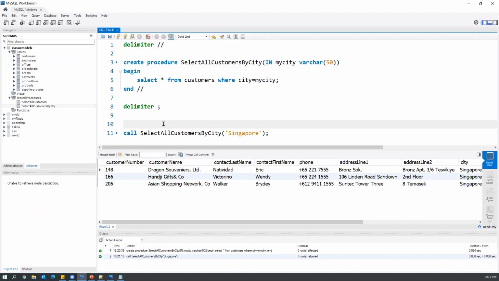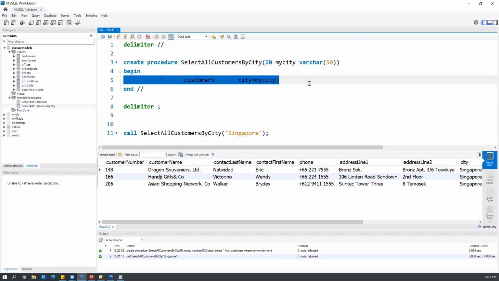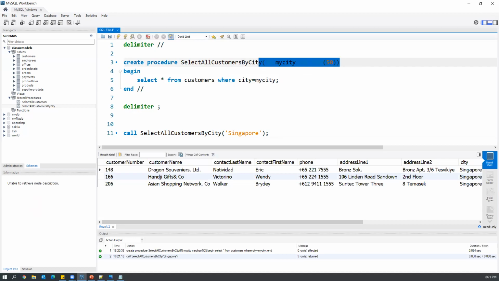Okay, and sometimes a stored procedure also gets the data from multiple tables, not only a single table. Sometimes we can also write a query which will retrieve the data from multiple tables, right? So now we just created one more stored procedure which takes a single parameter. Okay, now I'll show you one more stored procedure, and this time this particular stored procedure will take two different parameters.